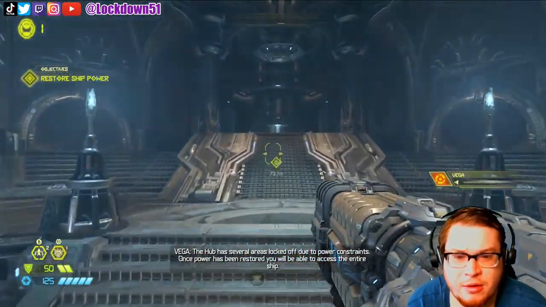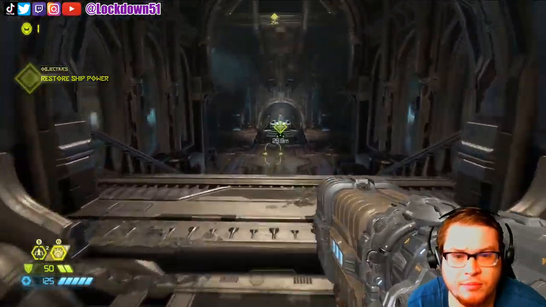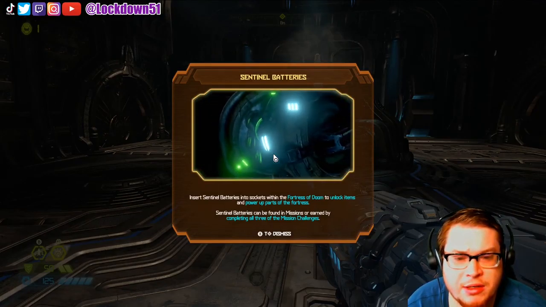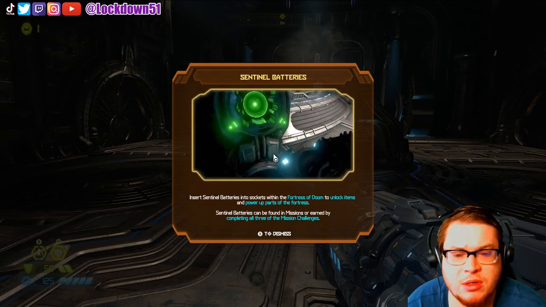The second Hell Priest is located in the northern region of Earth. I will calibrate the portal now. Well, thank you. I appreciate that. The hub has several areas locked off due to power constraints. Okay. Once power has been restored, you will be able to access the entire ship. Fair enough. Alright. Insert sentinel batteries into the sockets to unlock items and power-ups for parts of the fortress. Completing all three, they could be found in missions. Okay, sure. That's fine.